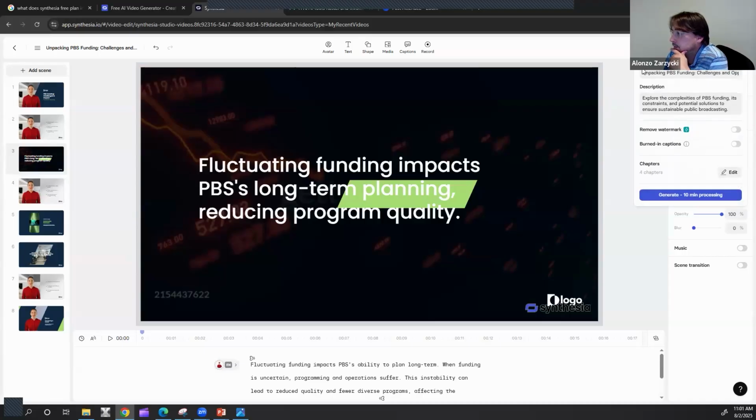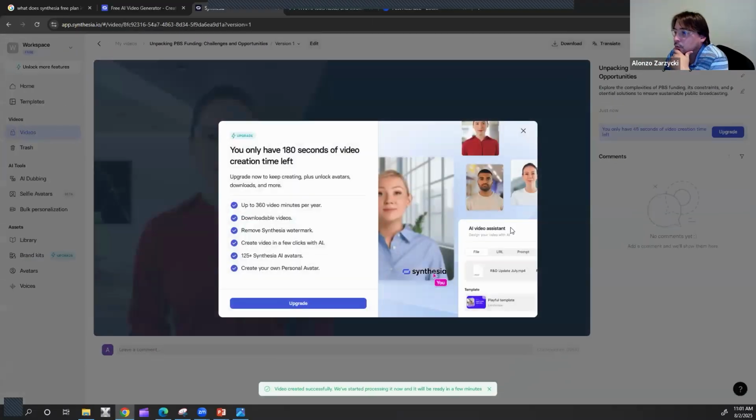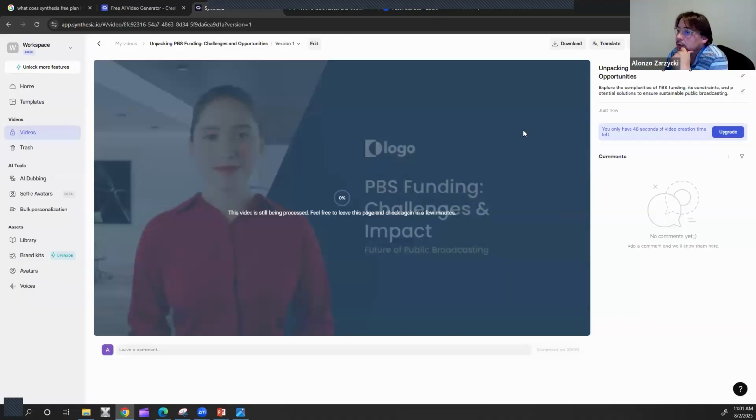It will bring up this text box where it's going to show the title and everything, and then you just click generate, and it will generate that video with the watermark as well, like the logo on the top promoting Synthesia, and then it will try to get you to upgrade Synthesia to another tier. And here we see that this is the box where it shows the processing of the video.